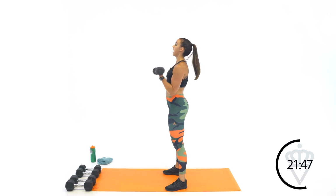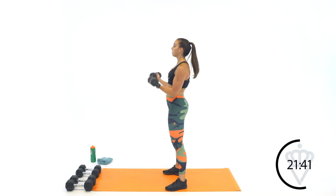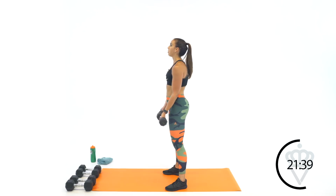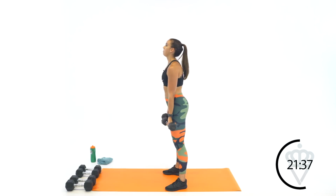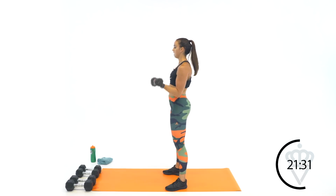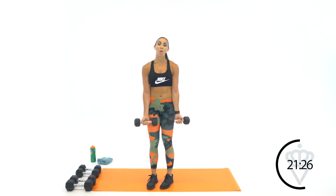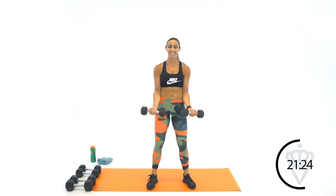Move your elbows at your side, just bring your dumbbells right to the top of your shoulders. Okay, you check over at me real quick. Here's what I'm doing, here's what I do not want you to do. See how my elbows are away from my body? Keep them locked, right here. There you go. Woo! 10 seconds.